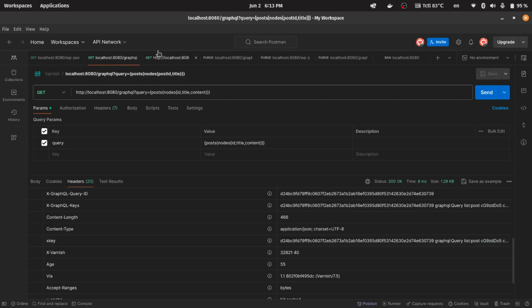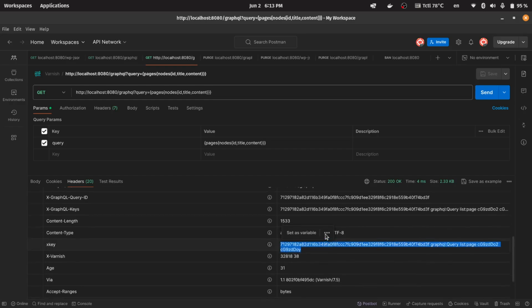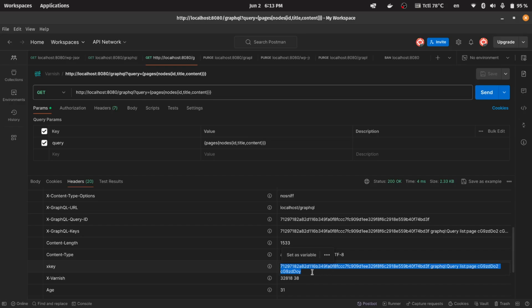And this request, which is for the pages, also has an Xkey. Where does this value come from? Well, it's basically a copy paste from this header, X-GraphQL-Keys, which you will notice is exactly the same value.